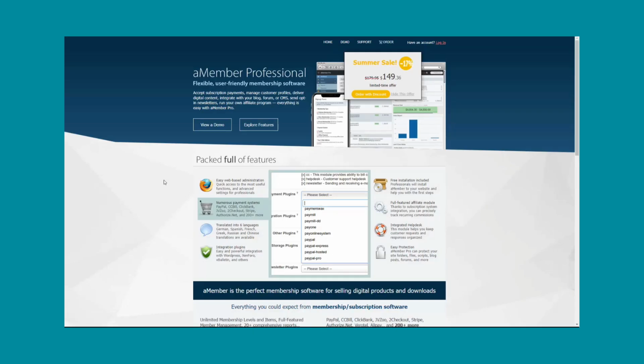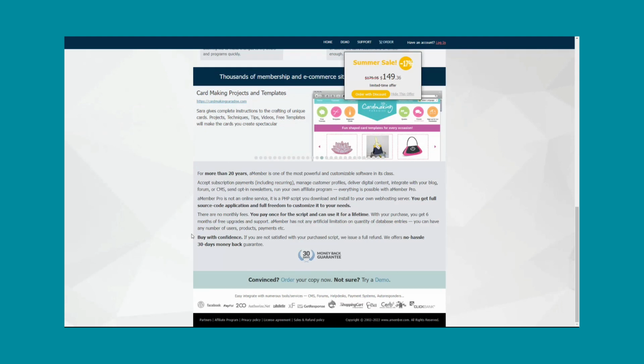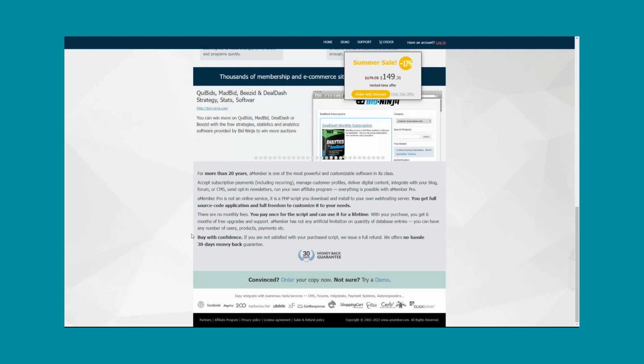In conclusion, you've seen a number of platforms and a number of features that you can use in order to administer your affiliate program. And if you don't want to use a WordPress website or a cloud-based service, you can use a platform like aMember, which allows you to self-host your product delivery, as well as your affiliate program. And obviously, as of the recording of this video, there is a cost associated with aMember, but again, it is an alternative to you.